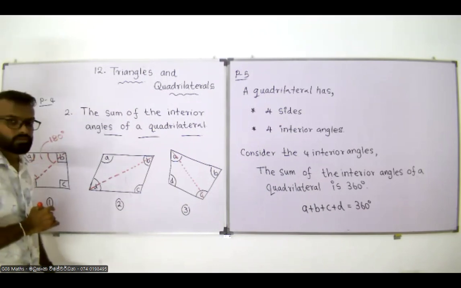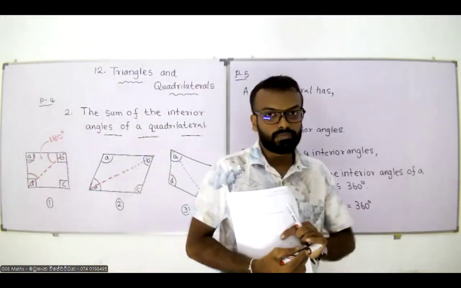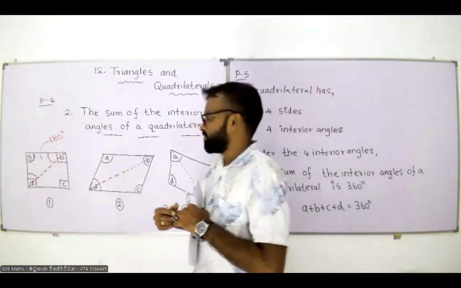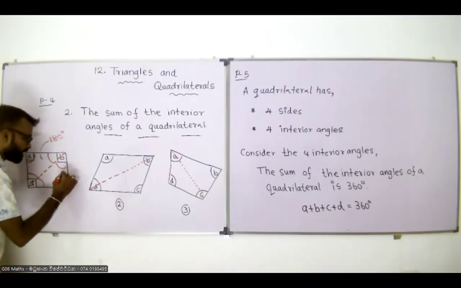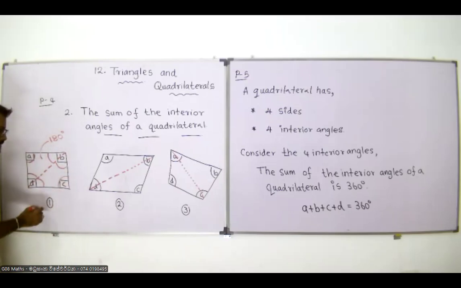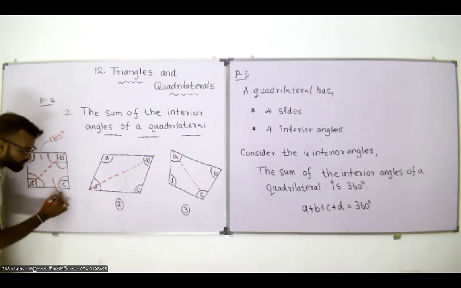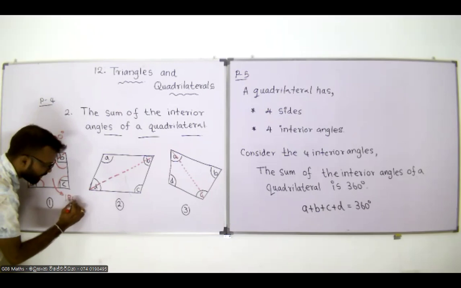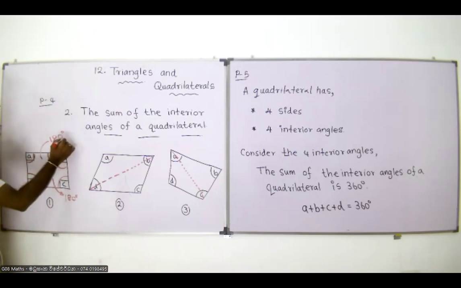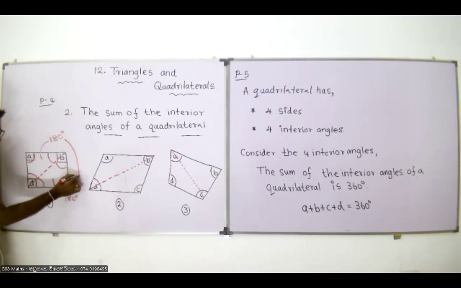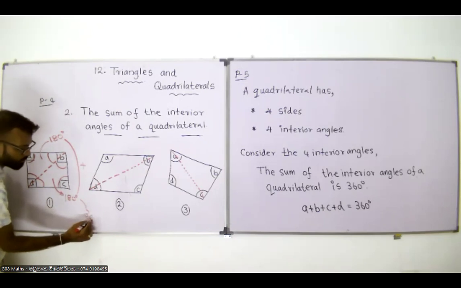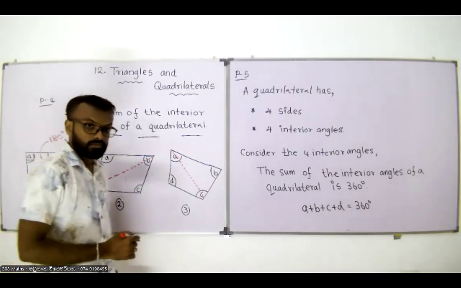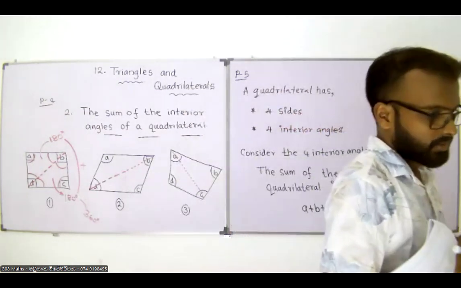This is the topmost one. What can I say about the below? It is actually the same. Now this is the bottom triangle. This is an interior angle, this is an interior angle, this is also an interior angle, and you know the summation of the three interior angles gives you 180 degrees. So 180 degrees plus 180 degrees will give you 360. No need to write this. You need to understand the logic behind that.